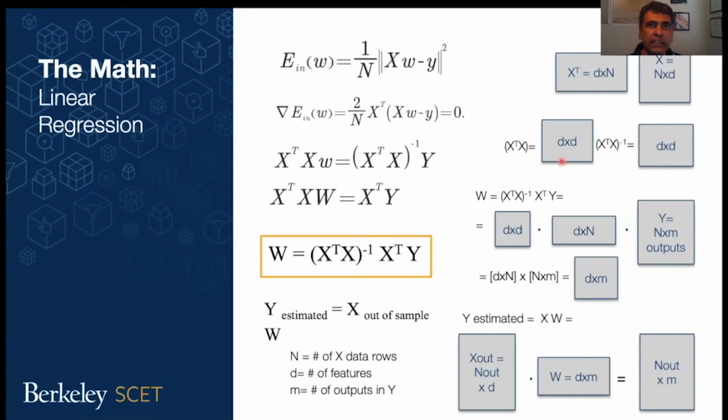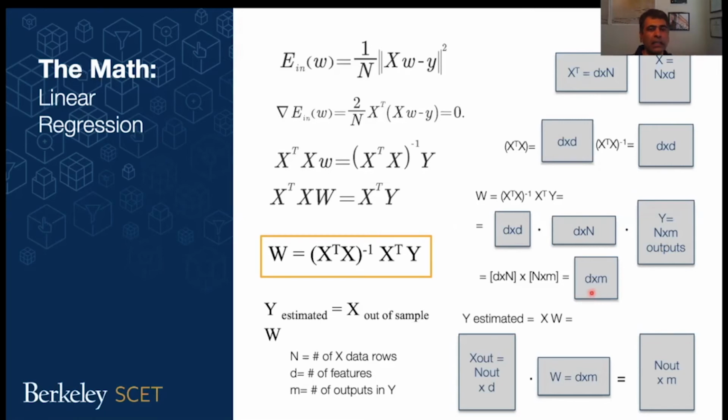It's actually just D by D, meaning if you had 5 features in the X matrix, then this would be a matrix that's only 5 by 5. And then when you take the inverse of it, which you need to do in the original formula, that's also D by D, or 5 by 5 in the example. If you then take that and multiply it by X transpose and Y, you're multiplying it by a D by N matrix and an N by M matrix. And these also basically collapse the whole size down to only something that's D by M.